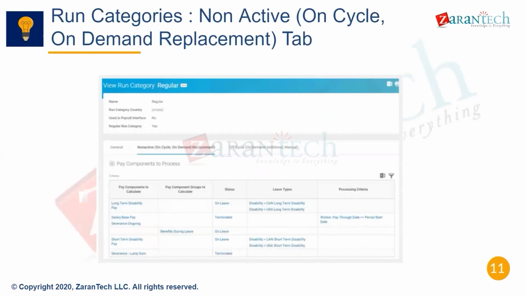So when we say non-active, what does non-active mean to us? In Workday, as compared to any other system, there are only three statuses in an employee life cycle that we maintain. First is active. Active means the employee is active and working. For active, we set up a rule on our general tab where we say that we want to pick every single active employee, and that is what is expected from any payroll. All the active employees should be considered as part of payroll calculation, and payroll should calculate them based on their hourly rate or their annual salary.